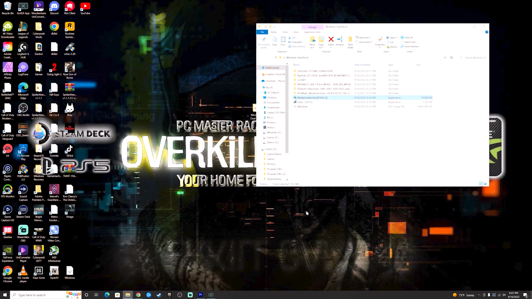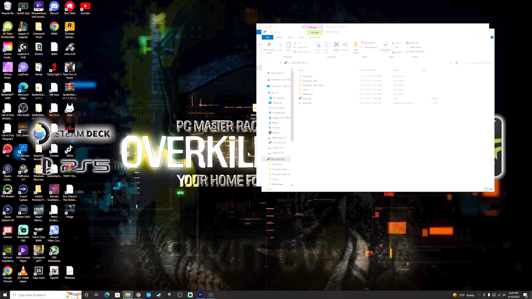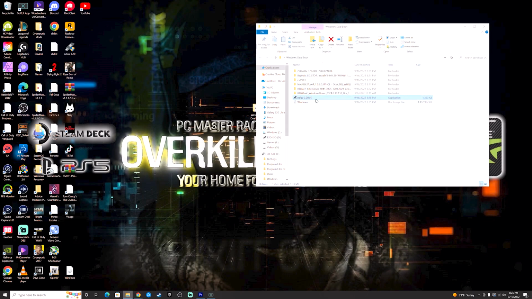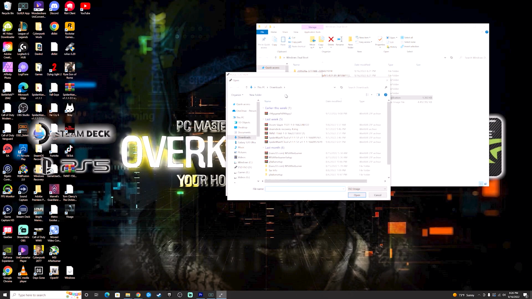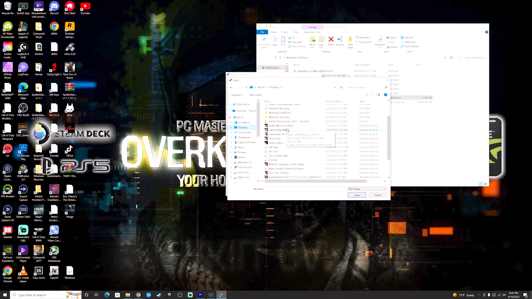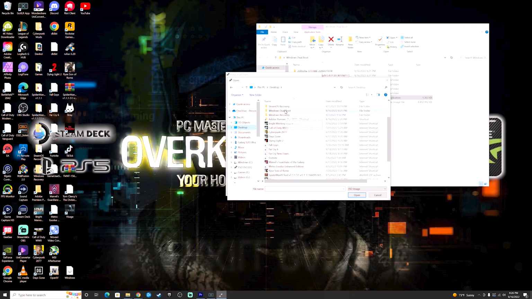And at this point, this is where you're gonna wanna insert your USB drive with your SD card into your PC. And we're gonna create the bootable drive using RUFUS. And when you open RUFUS, it should look just like this. And we're just gonna leave that as it is, disk or ISO image. We're gonna select our Windows ISO that we just created, which should be in our folder right here.